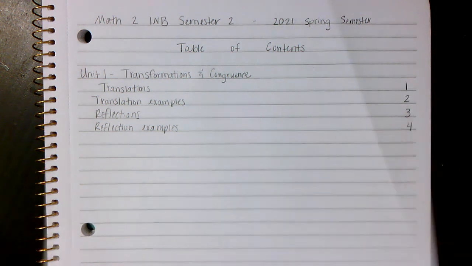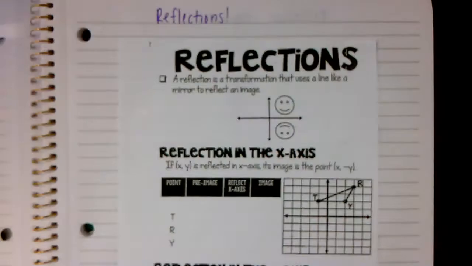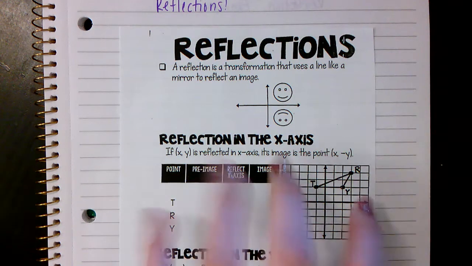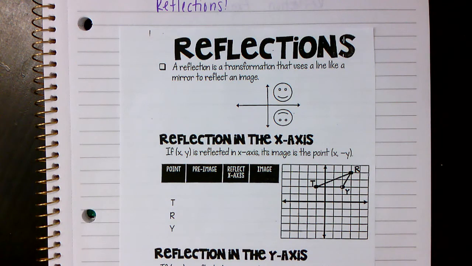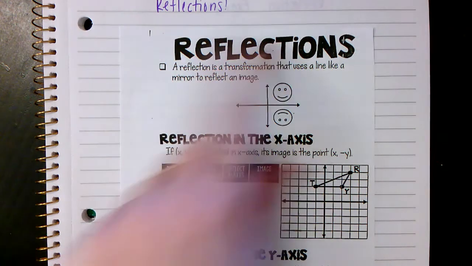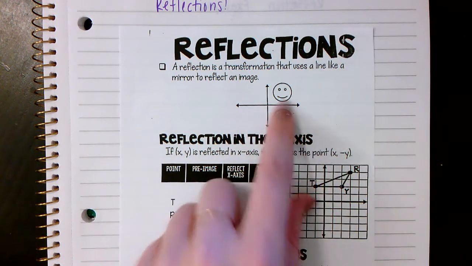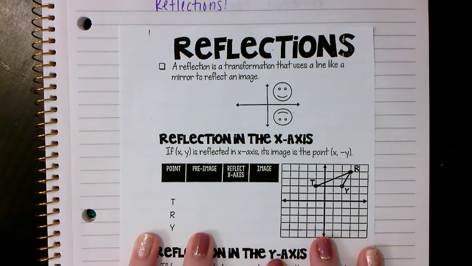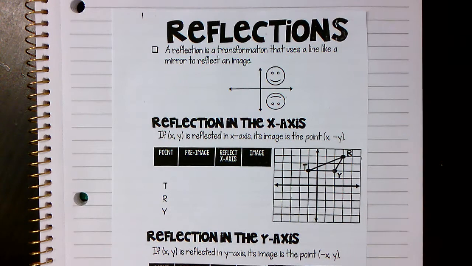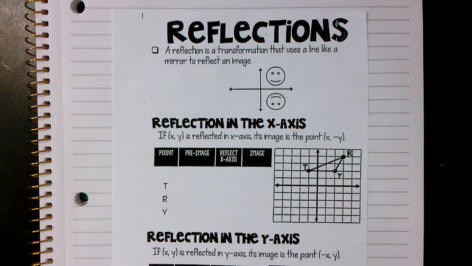So we're going to start on page 3. I'm going to go ahead and flip to that, and you'll see your reflection notes. Now I have copied blank sheets on your Google Classroom for today. If you want to open that up and print those out, you can glue those in. If you don't have a way to print those, you can just write your notes. You can write the definition, you can try to draw this if you want, as long as the information is there. If you don't have a way to print that, you can handwrite it, and that's fine. So I'm going to go through reflections, what it means, how we do them on a graph, and some examples with you. And then I have a worksheet for you to do today.